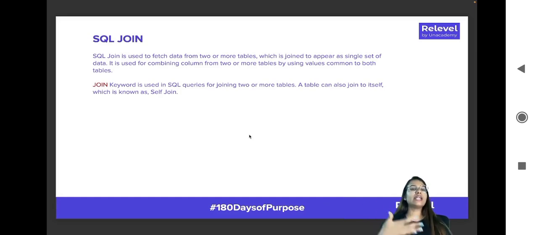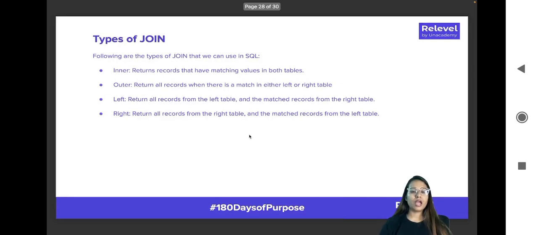It is actually part of another dependent table as well. So you combine those two tables to get a bigger, wholesome picture about the overall idea. And the moment you apply join, it actually looks like a single data set instead of multiple different data sets. Now the next concept is what are the different types of join which are available.